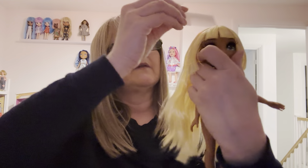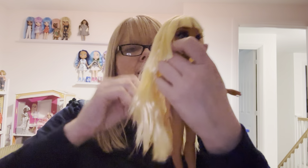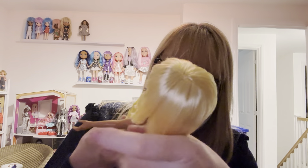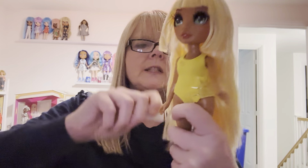Something marvellous about these dolls — they don't come with combs. Hallelujah! I've got about 300 combs here. I'm going to comb her hair because I did snip a bit off and I just want to see whether you can see it. I've basically proved my own point about how you must be careful. I've never done it before but I did it then. As far as hair product goes, she has hardly any in the back of her hair, maybe a bit underneath. But all this is lovely and smooth — look at that hair. It's amazing. The quality of the hair touching another Rainbow High doll feels very similar to the more expensive ones.